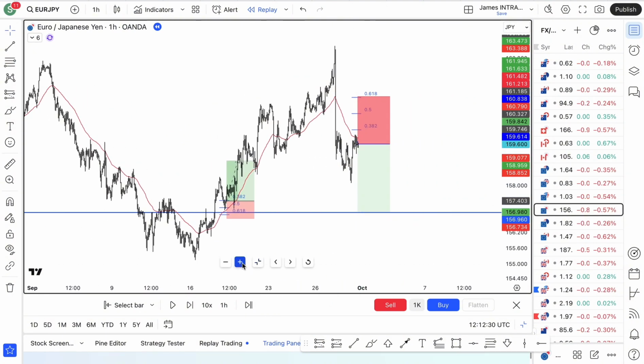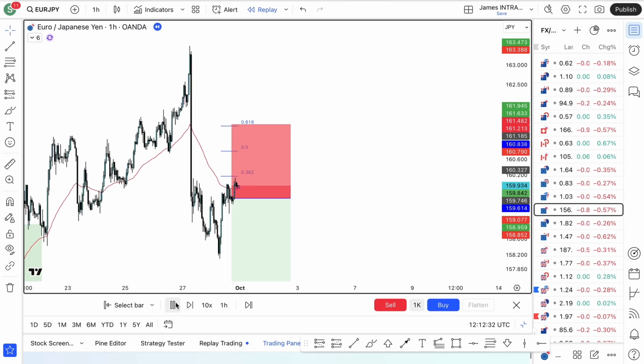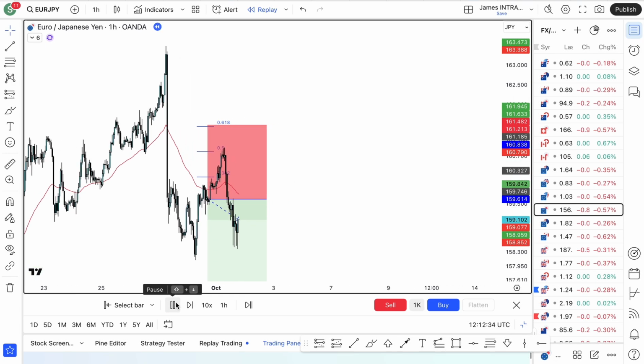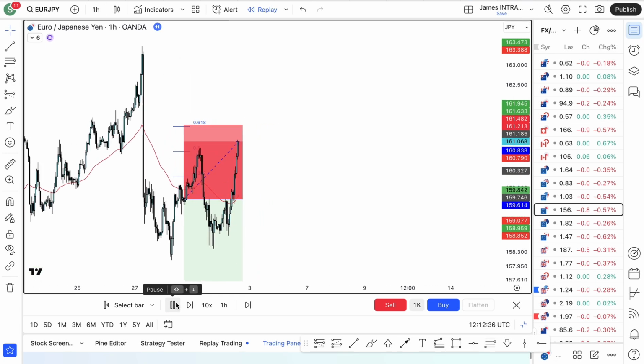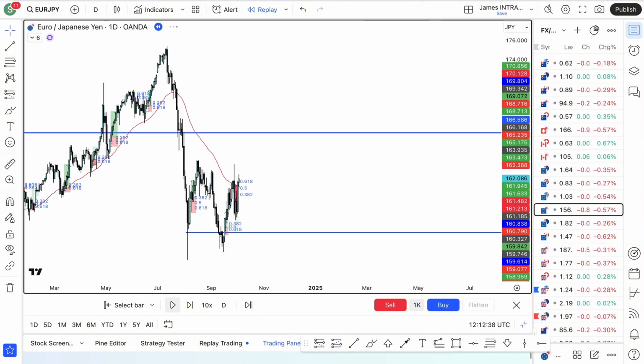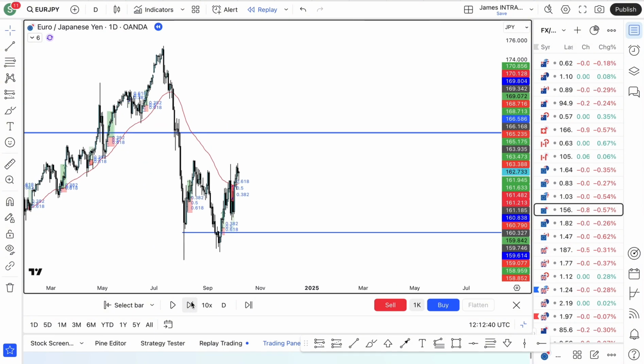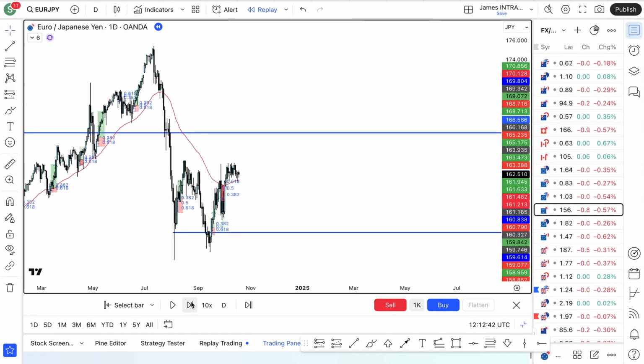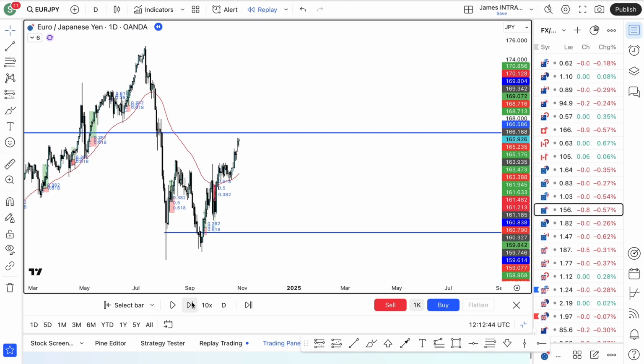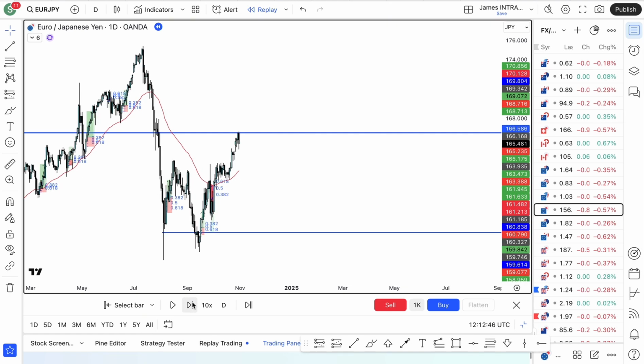This isn't the cleanest setup. Again, when you have multiple currency pairs, you can avoid setups like this. I mean, let's see how it plays out. Yeah, I would have lost. You can avoid these setups because it could be a lot better quality setup on another currency pair. But for the sake of the video, I want to take every single setup that's technically there.